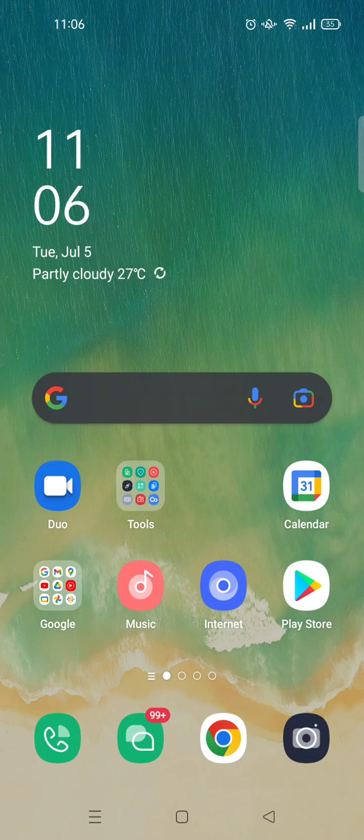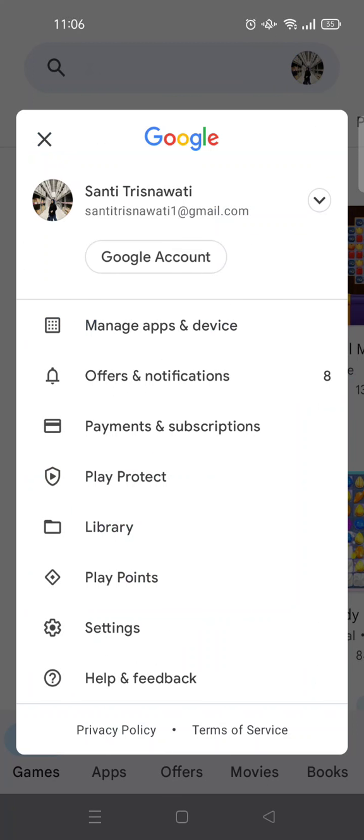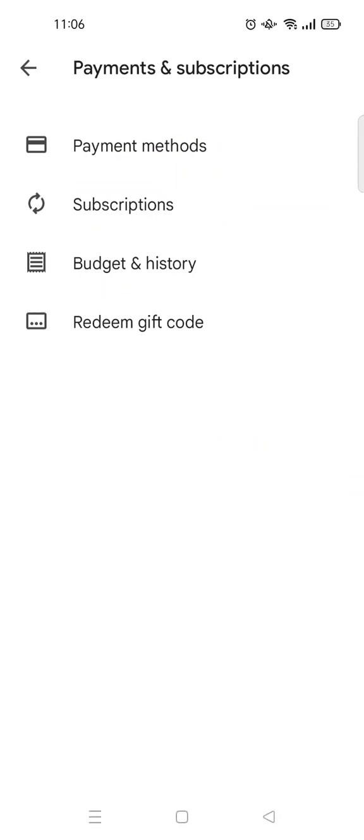In this video, I'm going to show you how to unsubscribe apps on Google Play. So if you have an app that you subscribed to and you want to unsubscribe from it, you can just go to your Google Play Store and then click on your profile account at the top, and here select the Payments and subscriptions option, and you'll find at the second row here the Subscriptions.